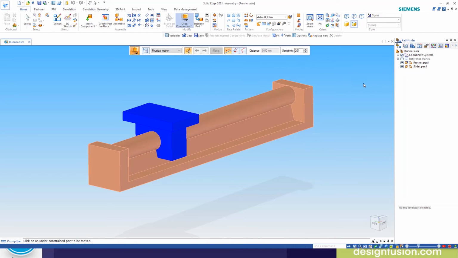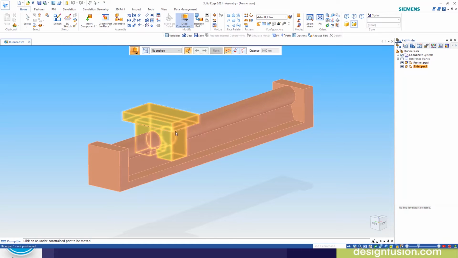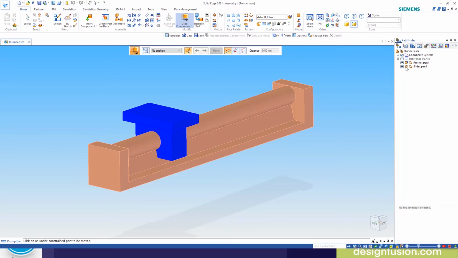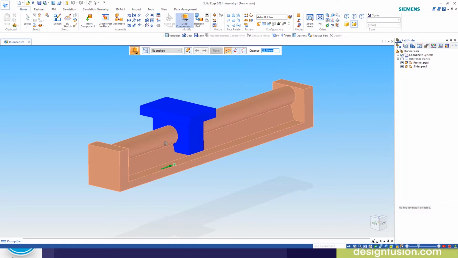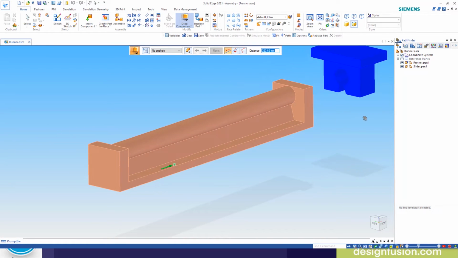I'm just going to say OK to this, because we actually have three options. The default one is no analysis, but it remembers what you last selected. So with no analysis, we really don't have to set any options, and we can choose the type of motion we want. It can be a linear move, a rotate, or a freeform move. I can only move in this direction because that's the only place I have not constrained it. So I'll select linear move. I'll select what I want to move. This triad comes up, and I'm going to select the vector direction that I want to move, in this case the X. I hold down my first mouse button, and I can drag this back and forth.